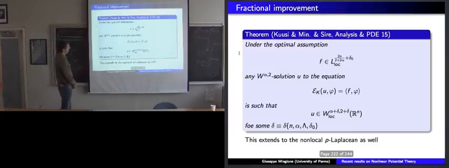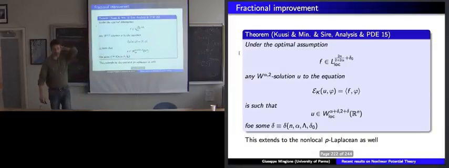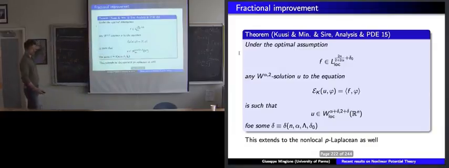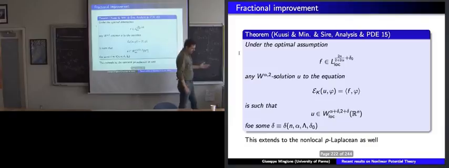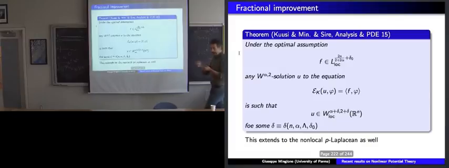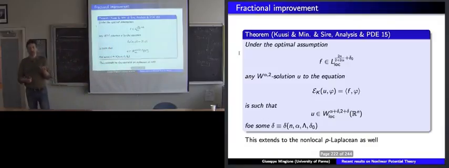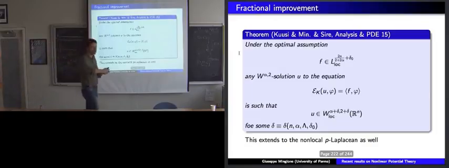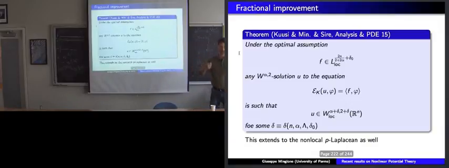This is essentially the new phenomenon we have discovered in this paper. It is really new in the non-local setting, because it's a phenomenon that doesn't appear in the local one. The heuristic explanation is that, since this is a non-local problem, it is true that the coefficients influence the solution, but there's also an averaging effect that makes this influence weaker. This averaging effect happens with a singular kernel, and the fact that you are rebalancing these singularities gives you additional differentiability. This is essentially the effect we exploited in the proof.